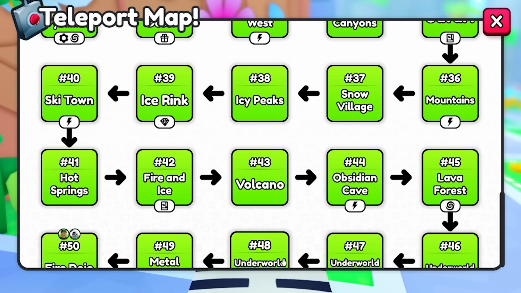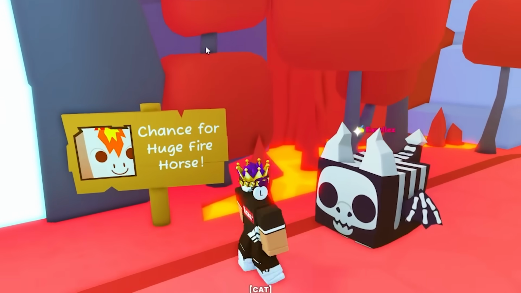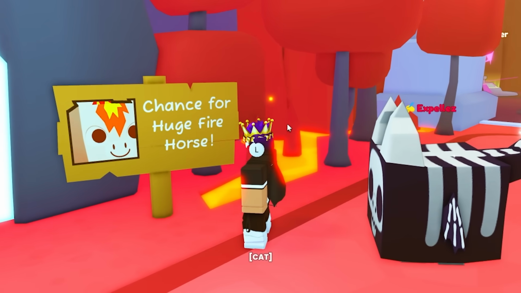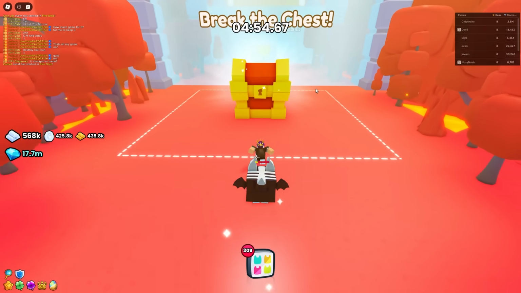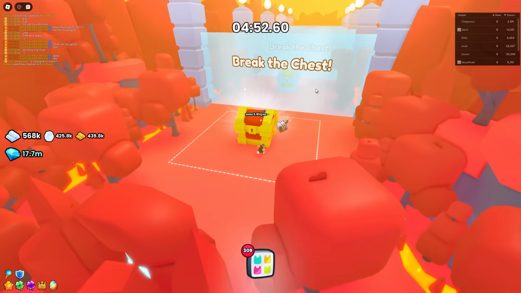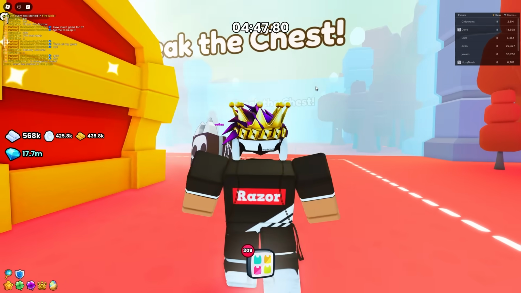Let's go to the next rarest huge pet that you could get for free, and that is in area 45. That's the lava forest. And as you guys see, in chest rush, you could get a chance for a huge fire horse, and the chances of this also got leaked. So pretty much how this works is you put your pet on these chests and keep getting to the end chest, and you have a chance to get the huge pet.